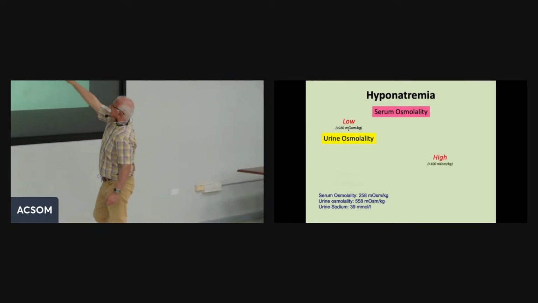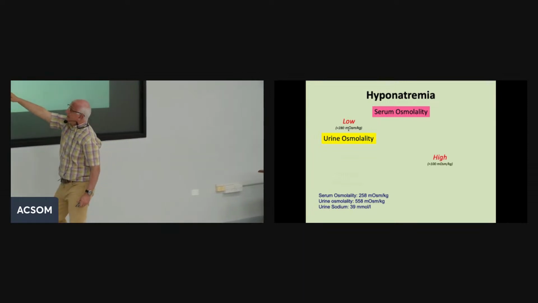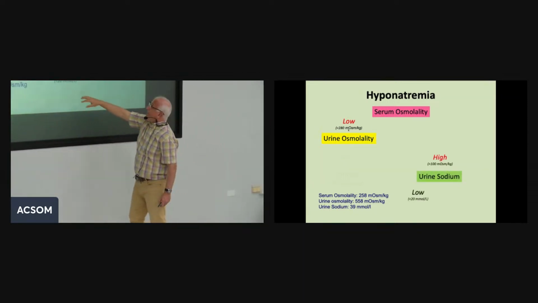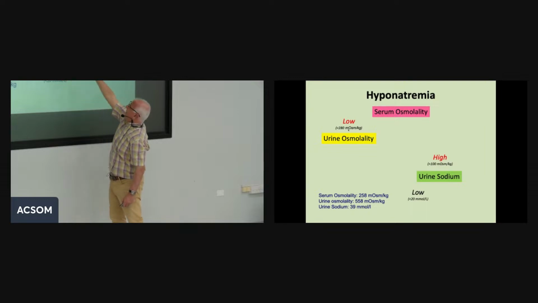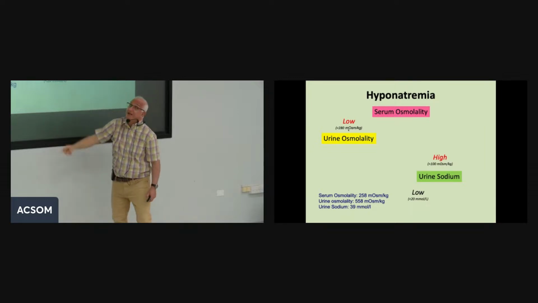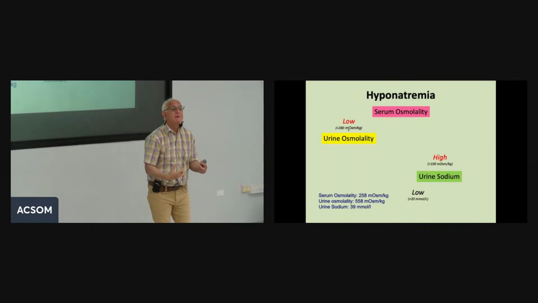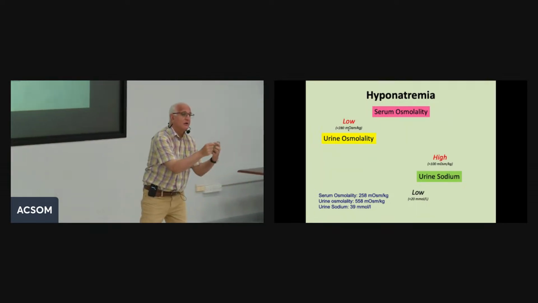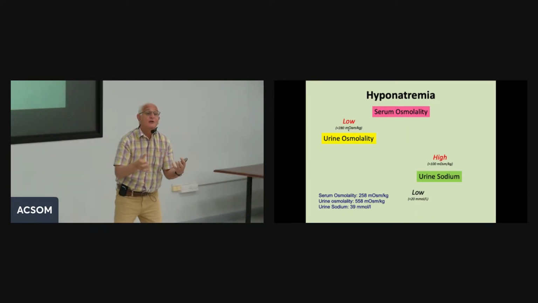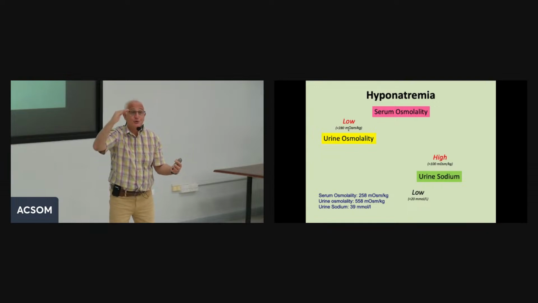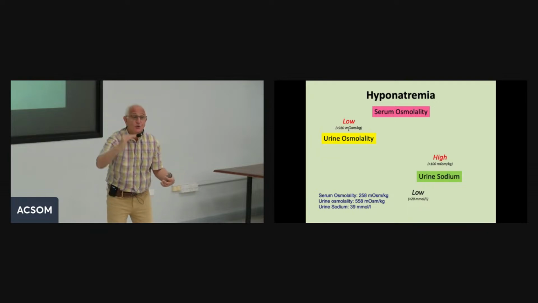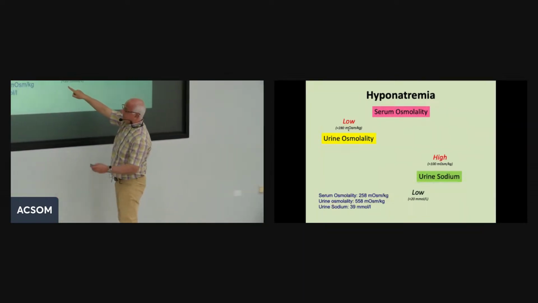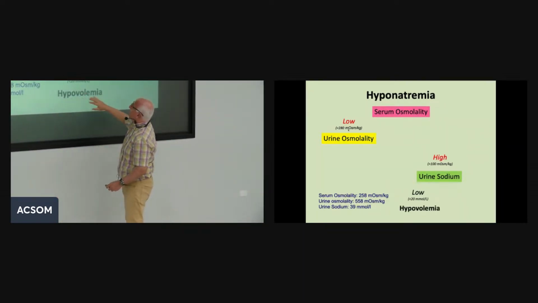It is high, yeah, more than 100. So now we need to go to the next step. Check the urine sodium. If urine sodium is low and I have super concentrated urine, it means that I am hypovolemic. I am dehydrated. My body is trying to conserve all the water, all the salt, all the sodium, right? Makes sense. So urine sodium goes down and the urine is super concentrated. Concentrated urine with low urine sodium is always hypovolemia.